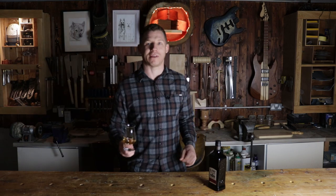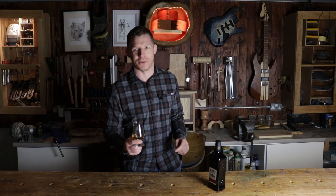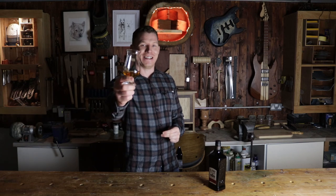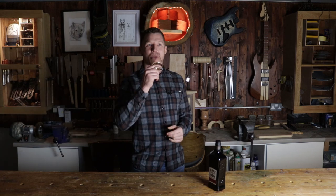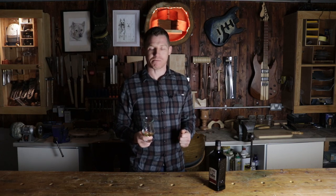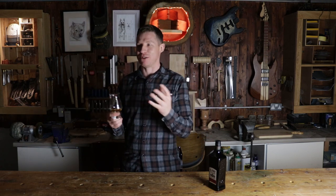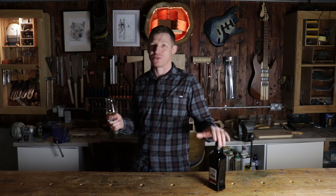Proposal toast as always, and we have a little wood influence in this one. As you slide down the bannisters of life, may the grain never point the wrong direction. Sláinte! Yeah, very mild — you could sip away on this all day. Toffee, vanilla and sherry for 30 euros. That's not too bad.